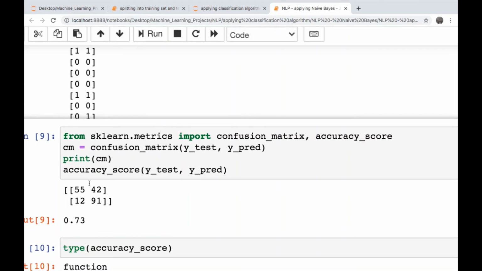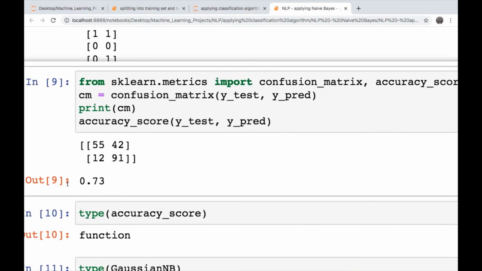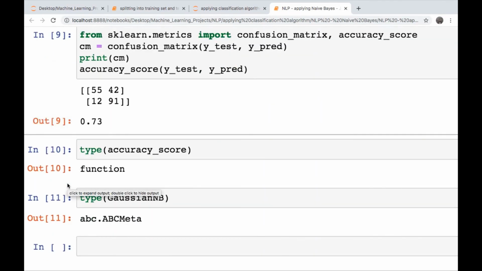This matrix here shows us that 55 plus 91 predictions are correct, these are the true positives and true negatives, whereas 42 and 12 are the false positives and the false negatives. So 54 are false positives plus false negatives, and the accuracy that we get on this is 73%, 0.73.